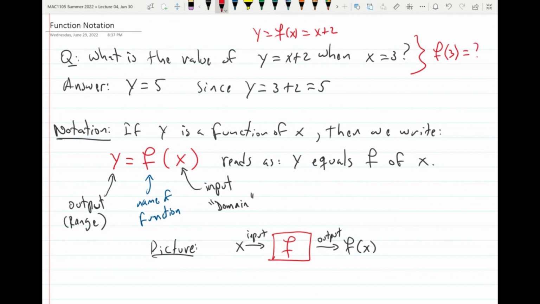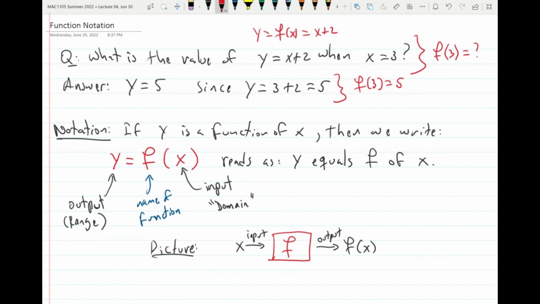Okay? So if you see this, what I'm asking you is, when the input is 3, tell me what the output is. Do you understand this? So how do we write the answer then? We say f of 3 equals 5. In other words, when you write something like this, what you're telling me is that when x is 3, y is 5. Equivalently, the point (3, 5) is a point on the graph of the function, or the point (3, 5) is a solution to the equation.